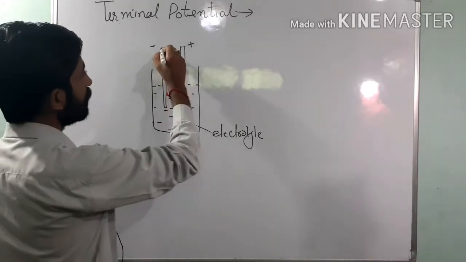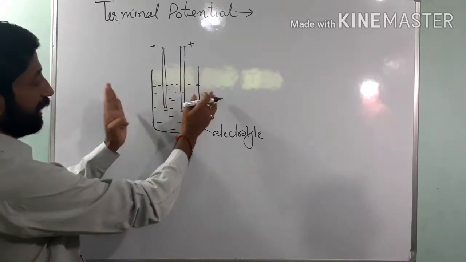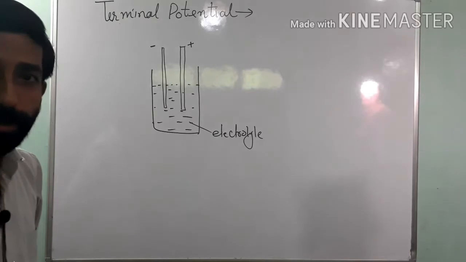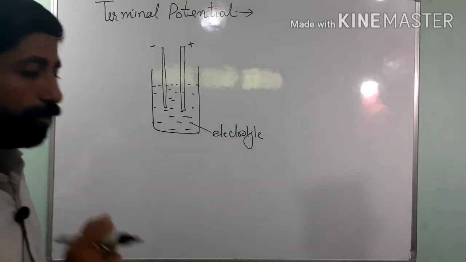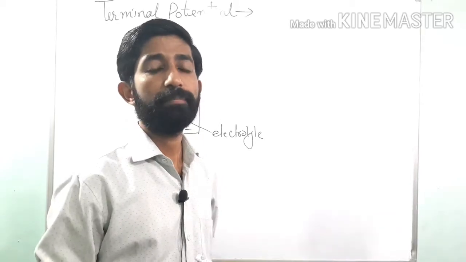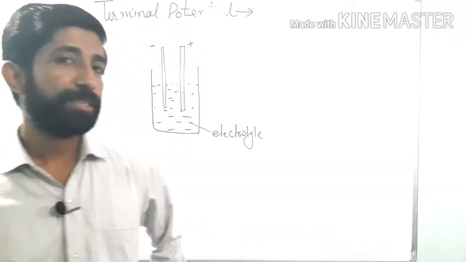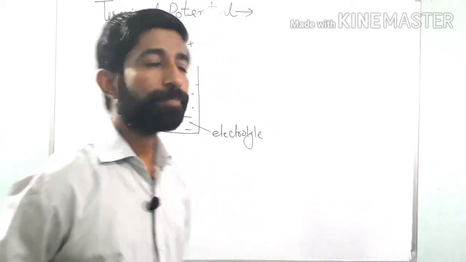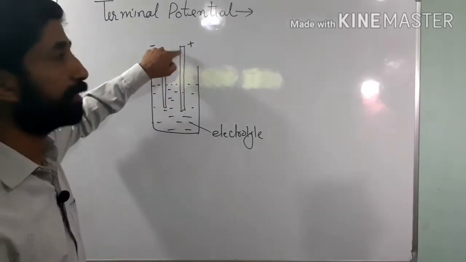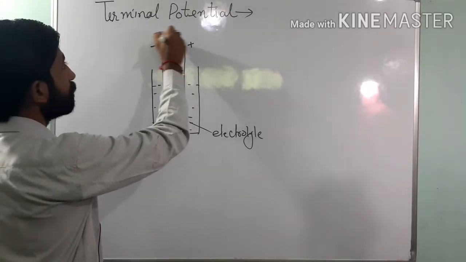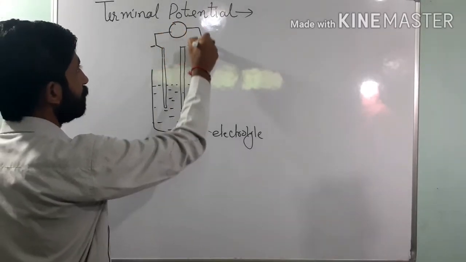So we have to understand that suppose this is a cell and I get a measuring device called a voltmeter. And what job does the voltmeter do? Measuring the potential between any two points in any circuit, or between any two terminals of any circuit. Okay, so these are two terminals, one positive, one negative. You connect what? A voltmeter.